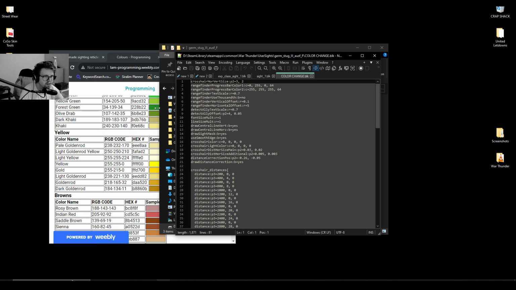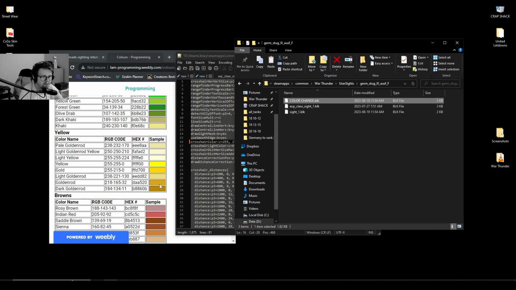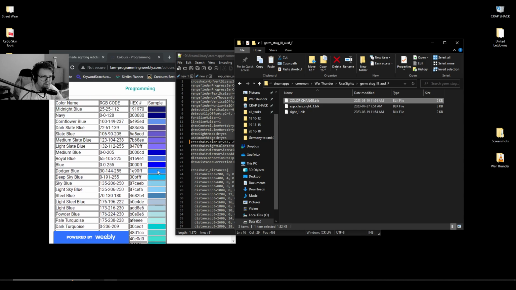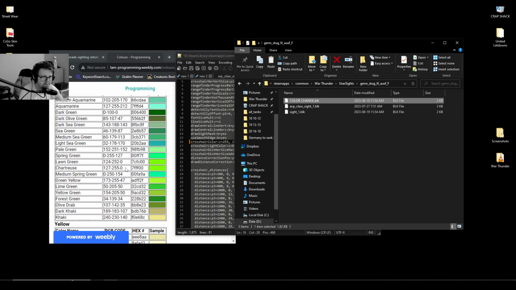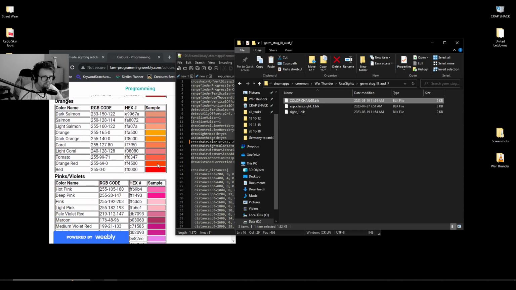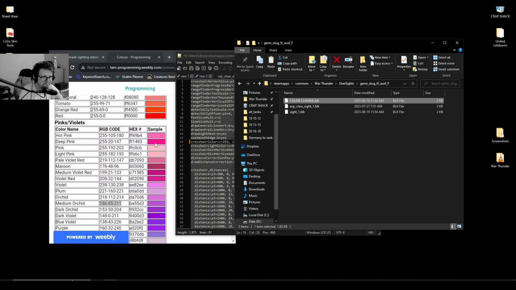000 is the stock. Let's say I wanted, I don't know, 250 and then 0. It makes it this bright yellow color. And for the other one, let's go with this purple color, I guess.